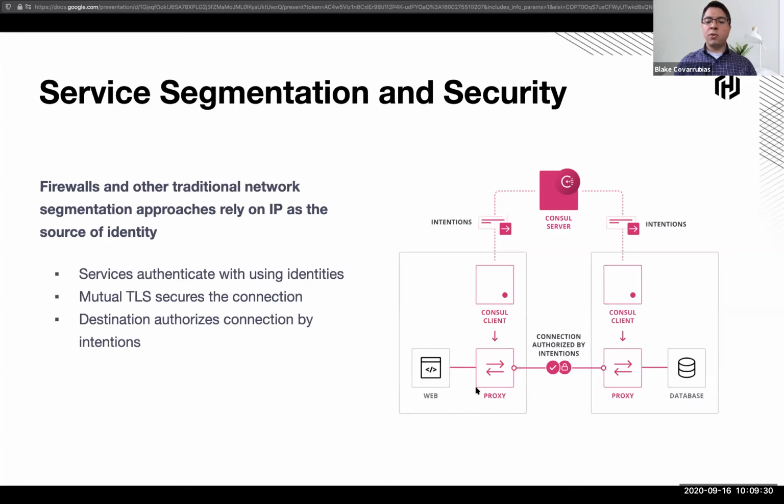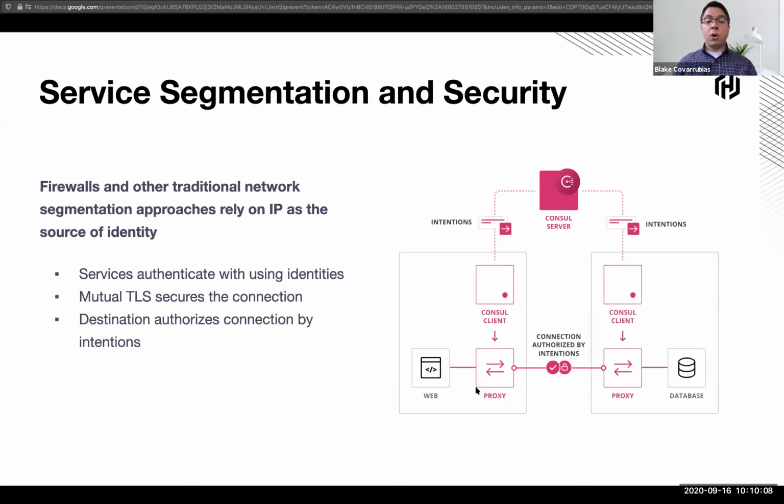So when the web service wants to reach out and say, talk to the database, that connection would be routed through its local proxy. That proxy would be responsible for finding, again, healthy and available database endpoints and then connecting to those and would establish a secure communication channel with that remote destination, so the traffic is protected. And then because the service mesh also utilizes mutual TLS, you have a way for the proxies to authenticate each other that they are connecting to a trusted destination in the environment.